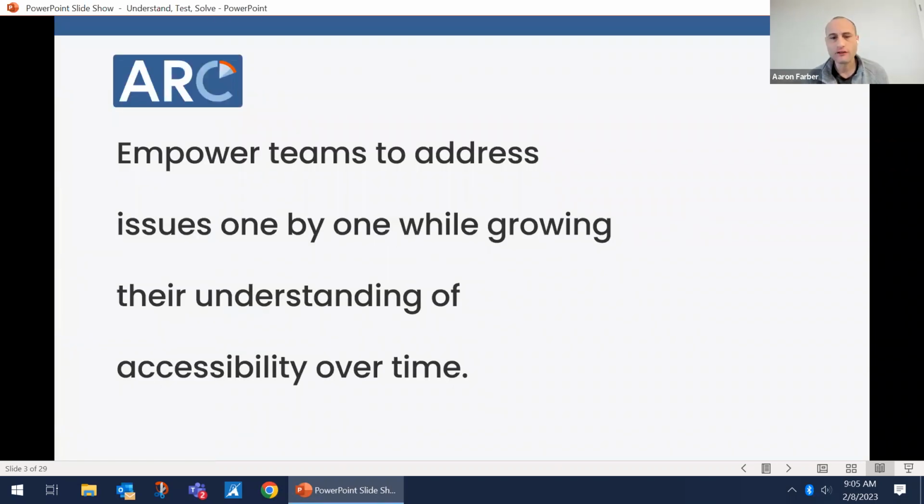The goal of the ARC platform is to empower teams to address issues one by one while growing their understanding of accessibility over time.